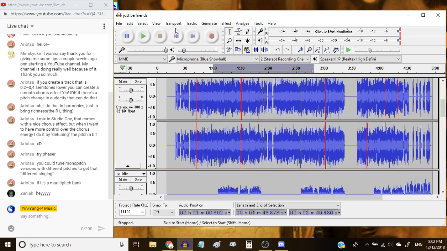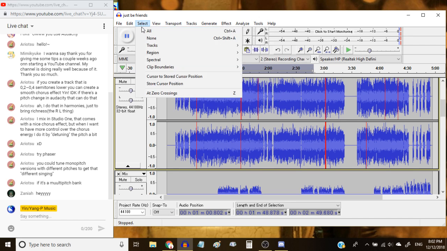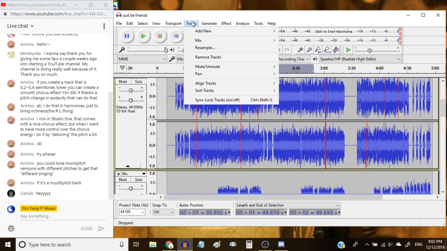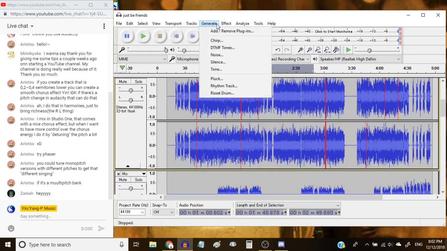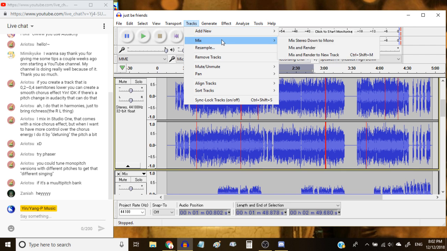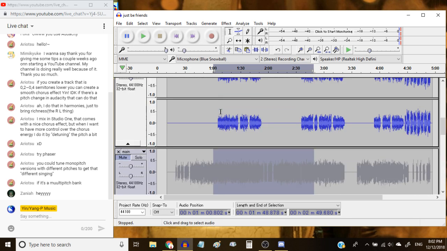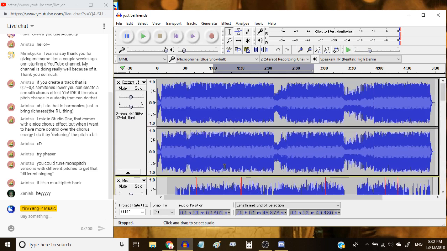I like Control-Shift-M because instead of... Where is it? Edit? No. Yeah, there it is. Audacity had an update and the whole interface moved. There's a difference between mix and render to new track. Mixing and rendering to new track means that these tracks still exist, and I can go back and fix them if I need to.